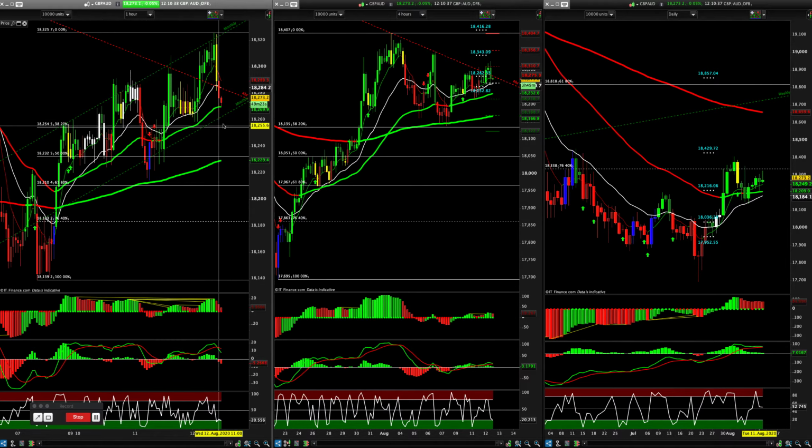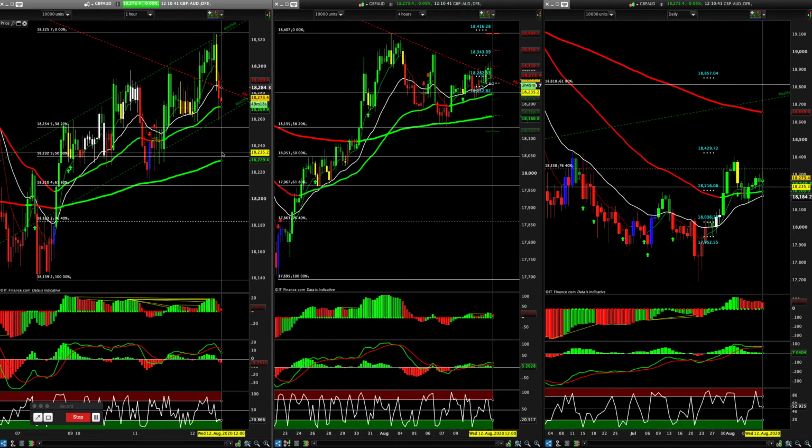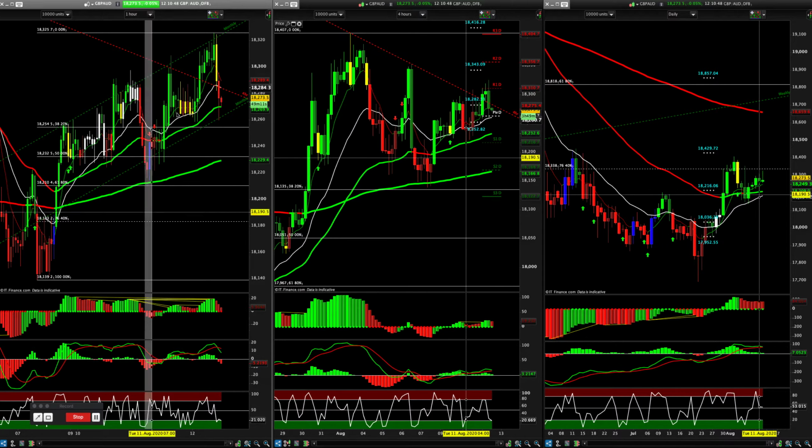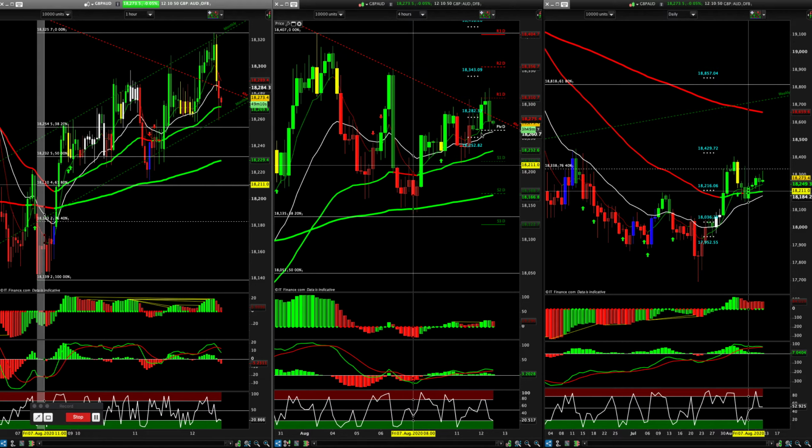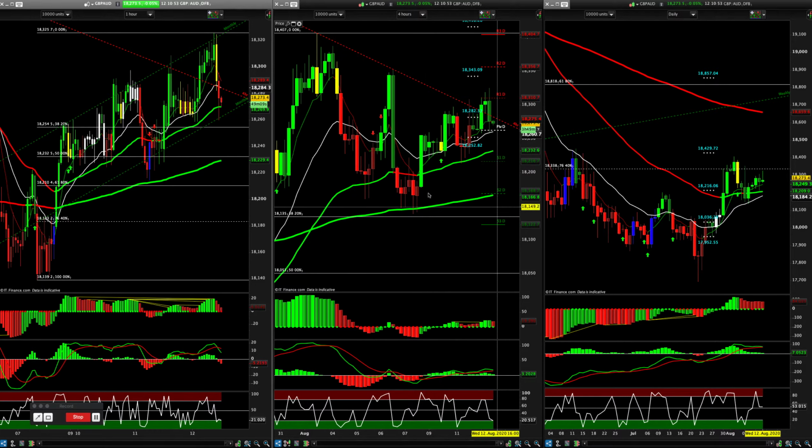But yeah, I was looking for it to break that and give us a decent, generous T1 of about 40 pips for a nice 50% retrace. And then when you look on the higher time frame, that's a 1 hour chart. If you look at this 4 hour chart, we're looking for basically a drop all the way down.